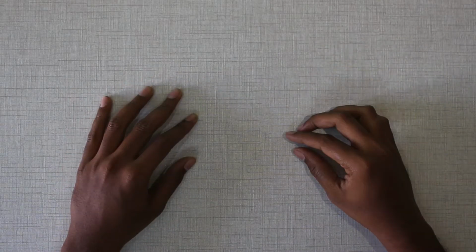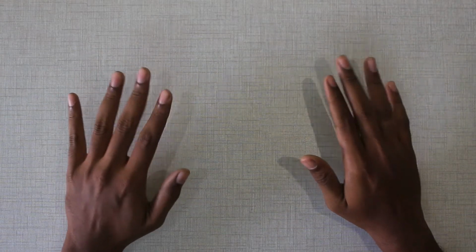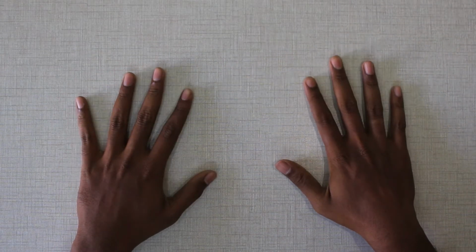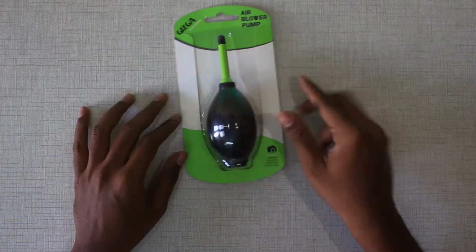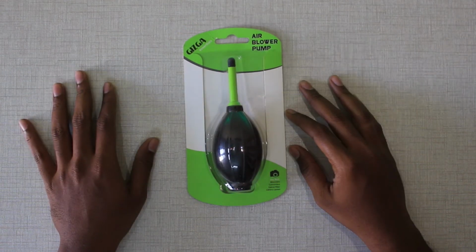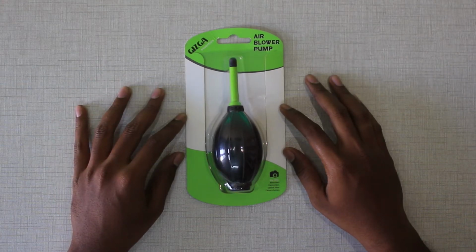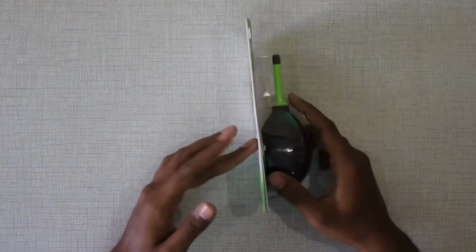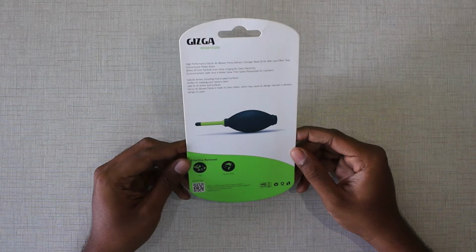Hey guys, welcome back, and today we got something special which all the photographers and videographers should need to keep the camera clean. Let me take it. Yes, this is Gizga hair blower pump for cameras, and you can also use this for binoculars, camcorder and something else. This is the back side of the cover.